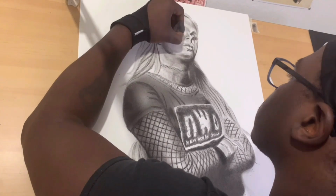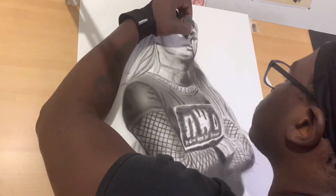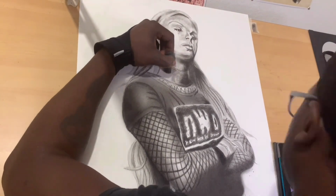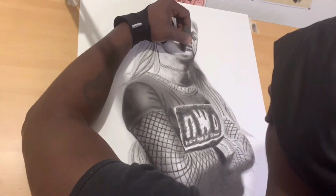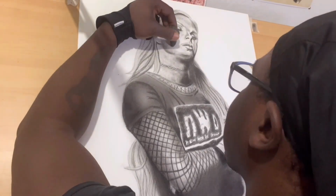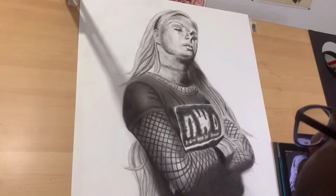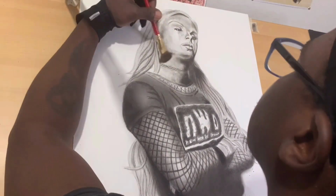Now, as you can see right here, I'm playing around with the kneaded eraser just a little bit, just to get to the highlight parts. When it comes down to her cheeks and her chin and the forehead, the shiny, smooth areas, you want to get those highlight areas. That's where you have to use the eraser.